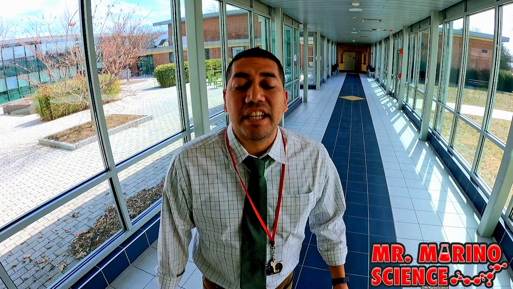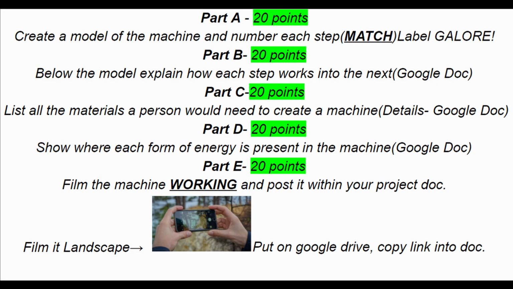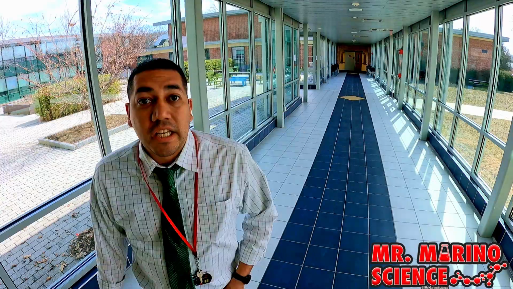Part C, list all the materials that you're using. I want to know everything about the materials. If you used tape, what kind of tape did you use? Masking tape, duct tape, electrical tape, Scotch tape? If you used string, how much string did you use? If you used a piece of wood, how big was the piece of wood? If you used a spoon, was it plastic? Was it metal? Was it a wooden spoon?